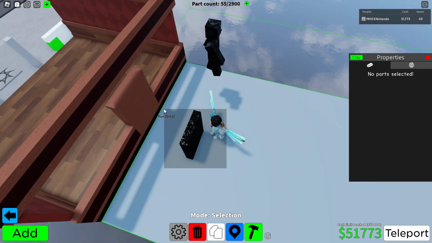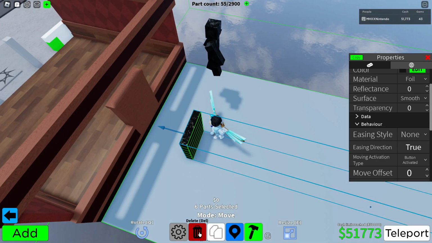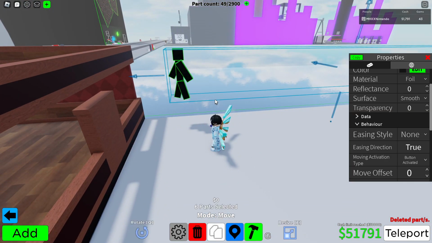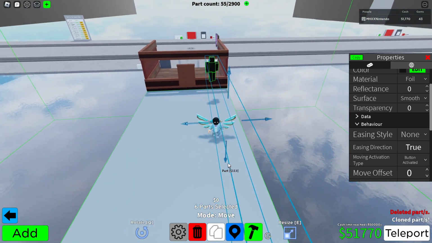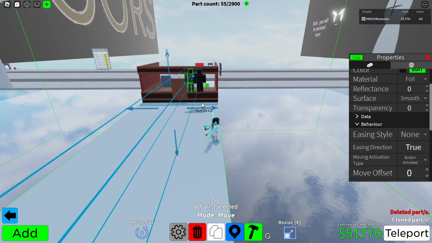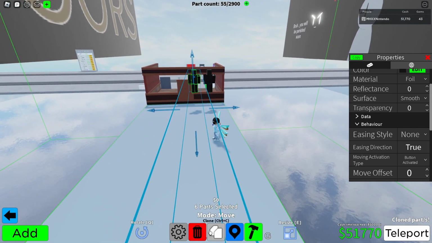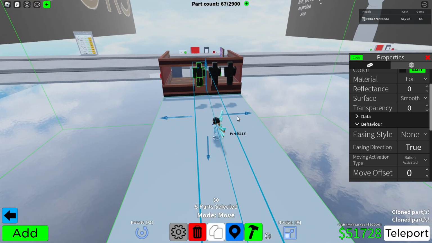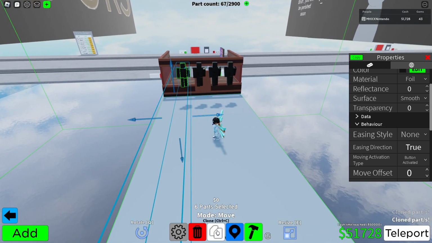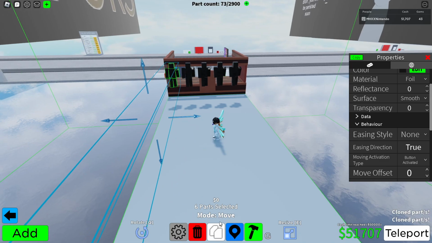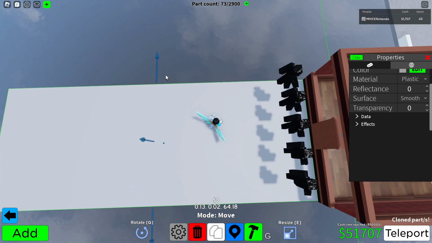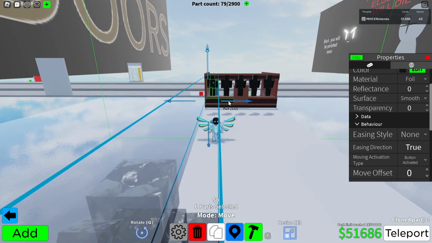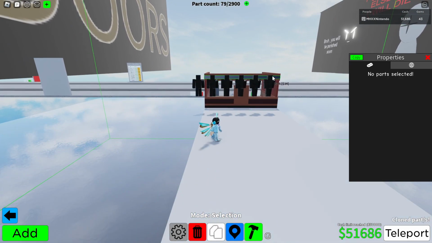I can just do this and copy this entire thing, the base model, just over a bit, and just keep copying it over, because the destination's the same if I merge them all together. And when you're done, don't merge them yet. Just wait until the end of the video, because I'll show you guys how to merge them properly so you don't mess anything up.